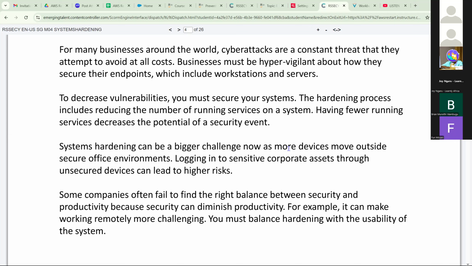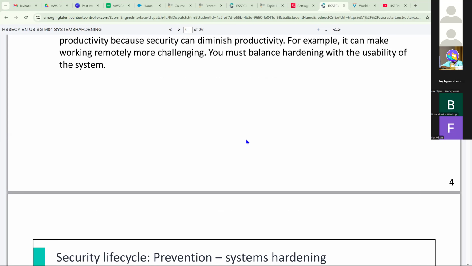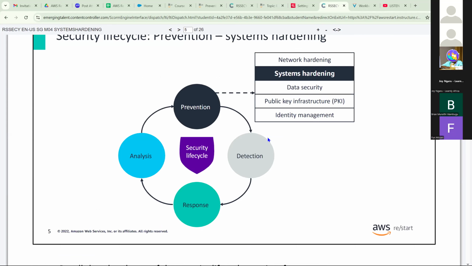And for businesses, it's not just about systems, it's about the bottom line. And the bottom line is to do with productivity or profitability. And profitability is directly connected to how easy people are able to do their work and do it well. So if you make it difficult for them to do their work, then downstream, rest assured that the profitability of your organization will go low. I hope that makes good sense. So it's very important to find a good balance between hardening and usability of any system.